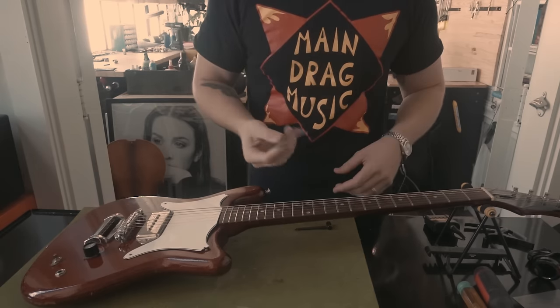A rare one — I've only done about two repairs like this in seven to ten years — is when the buzz feels like it's vibrating within the neck itself. Sometimes the truss rod can be loose in its channel. On the two I've done, it's been Gibson-style guitars where you could knock on the back and hear the truss rod rattle in there, either from the truss rod being broken or not being tight in the channel when the fingerboard was glued on. It's very rare, but if everything else checks out and you can't figure it out, it could be a loose truss rod.